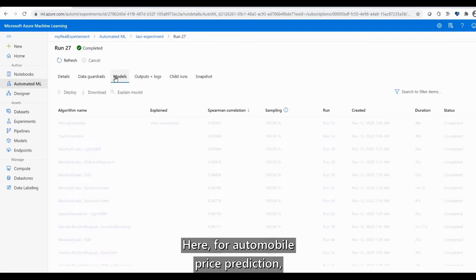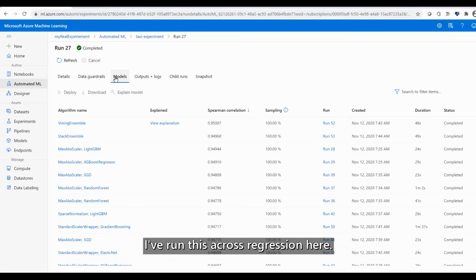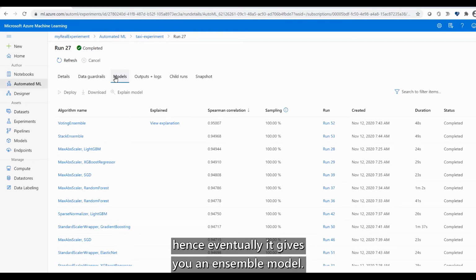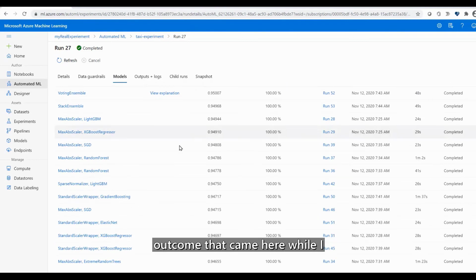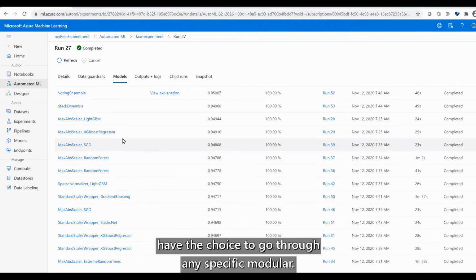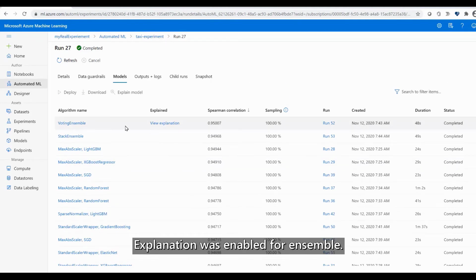So here, for automobile price prediction, I've run this across regression, and the ensemble model was enabled, hence eventually it gives you an ensemble model. I've enabled explanation for the eventual outcome, so explanation was enabled for the ensemble. Let me go and explore that.